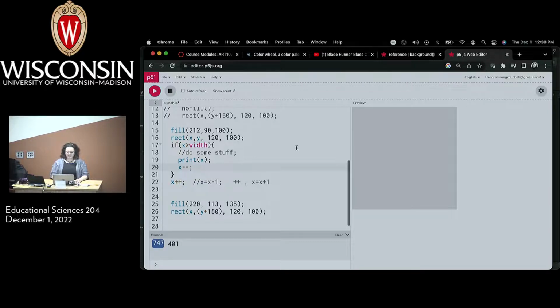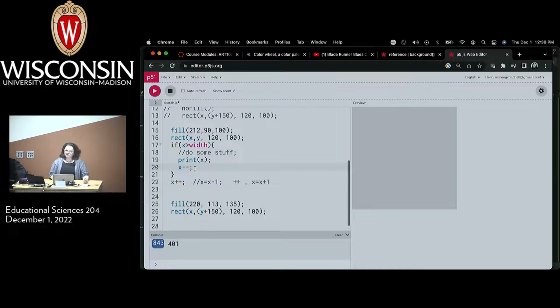What's happening is it's doing exactly what we're telling it to do, which is one of the infuriating things about programming: as you get into it, you have to be super specific about what you want. What we're asking it to do right now is that if x is greater than width, x minus minus.